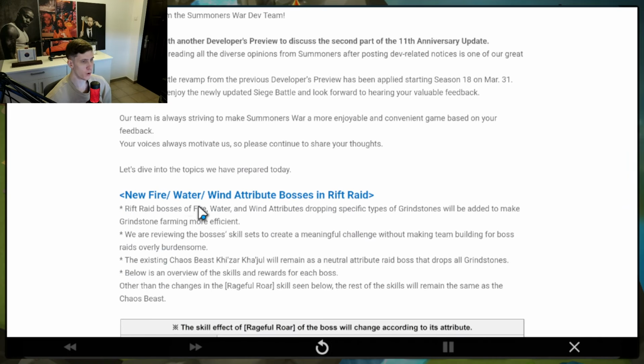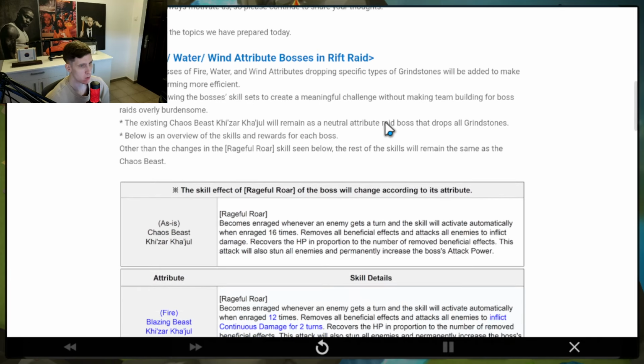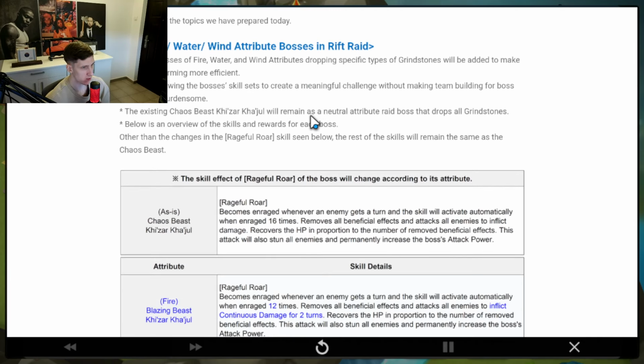New Fire, Water, Wind attribute bosses in Rift Raid. Rift Raid bosses of Fire, Wind, Water attribute. Dropping specific types of grindstones will be added to grindstone farm to make grindstone farming more efficient. We're reviewing the boss skill sets to create a meaningful challenge for team building on boss raids. Existing Rift Raid remains a neutral attribute raid boss that drops all grindstones.